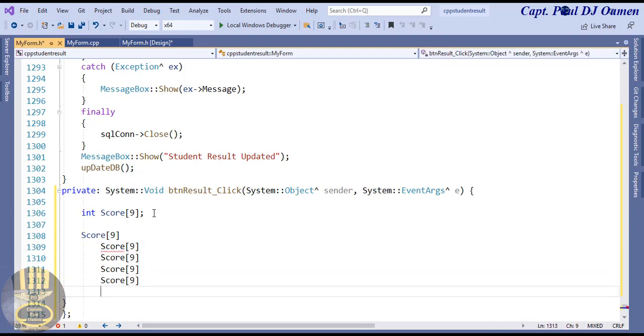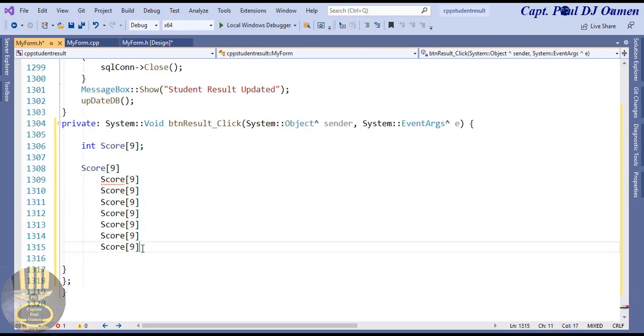We need 8 of those. And add one more underneath here. So this is going to be 8, so this will be 7, 6, 5, 4, 3, 2, 1, and 0. So that's the very first array, is always a 0.